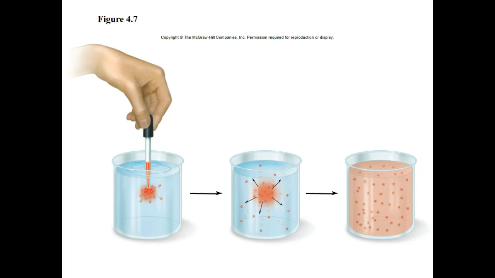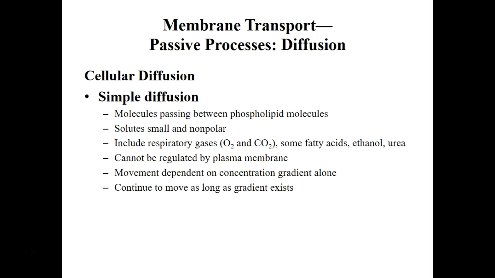So when you depress the squeezer, all the solution comes out and it's very concentrated in one area. The molecules in that solution are going to diffuse outwards. They're going to move from higher to lower concentration until we have equal amounts of water to solute ratio all around them. That's what simple diffusion is. Molecules moving from a higher to lower concentration down a concentration gradient across the plasma membrane.